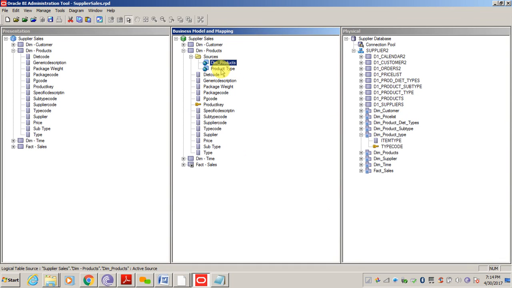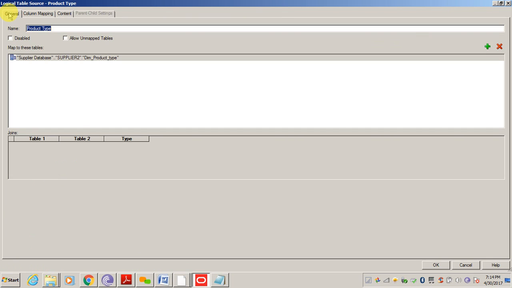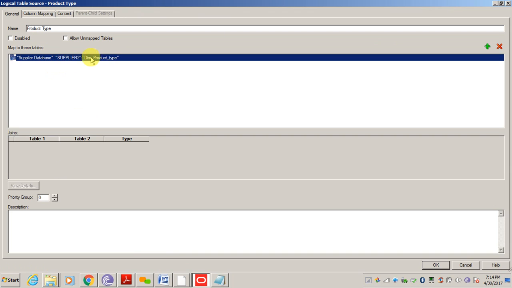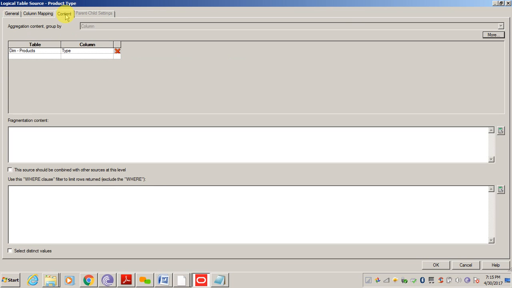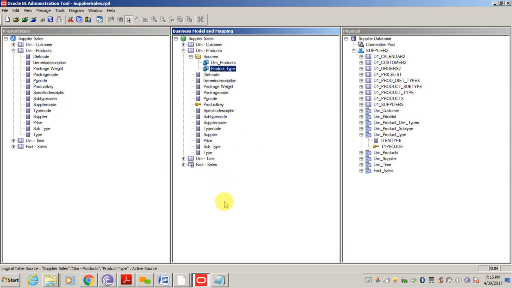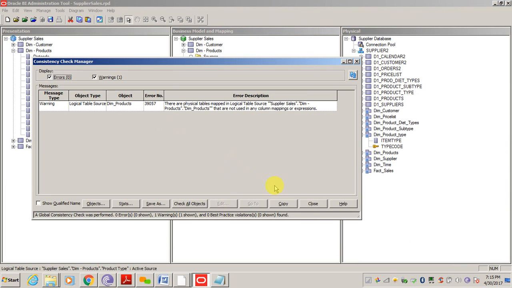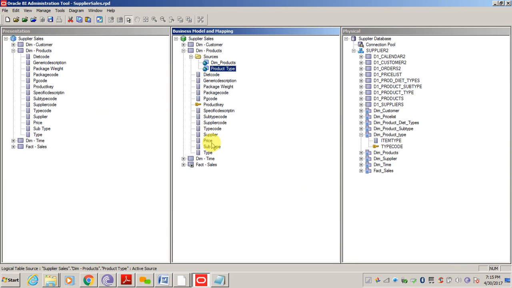And for the second one we have pulled only this information directly from the product type, and in the column mapping we have only these two columns referenced from this table, and in the content we are specifying that whenever a type column is pulled from the front end, you refer this logical table source. So I'm just saving it.